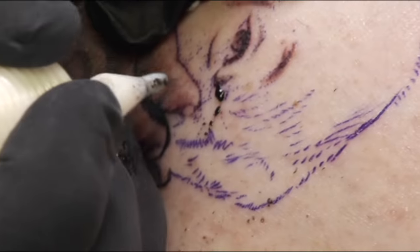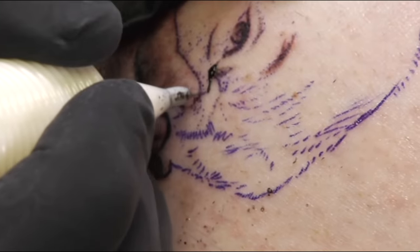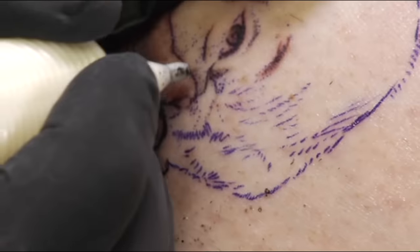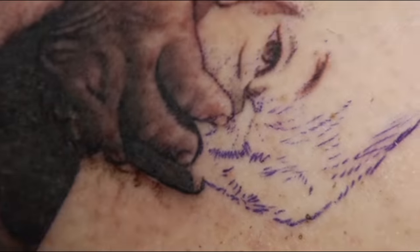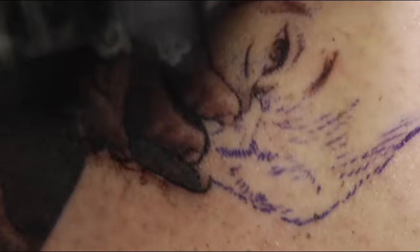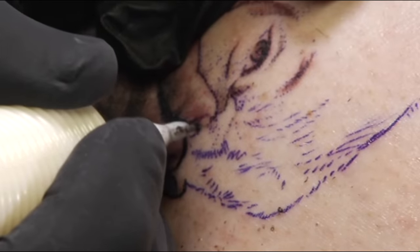It's always a challenge to make sure you leave those guys happy, because, you know, they're always getting asked to get tattooed by everybody. So it's always fun to put a portrait on someone like that, because then they really like it, and it's kind of fulfilling in a way.